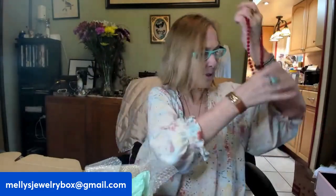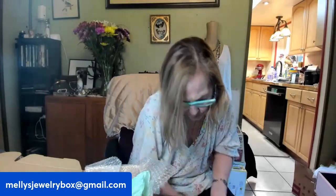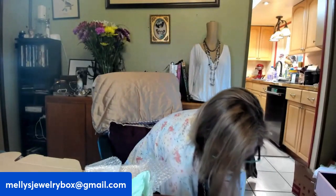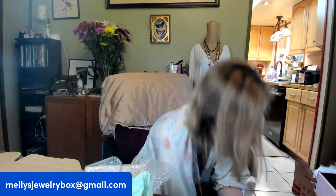Forgot I had these on. These go in the other lot when I keep them together so I can keep track of cost. Making sure I've got lots of boxes under the table.